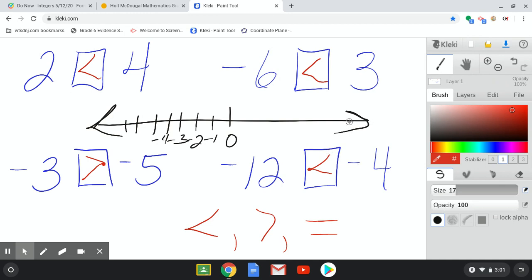You have to also think about it as the closer you get to 0, the larger the number. So you can look at it that way. But I always taught you, I used to repeat myself all the time, the larger the negative, the smaller the value. All right. And then also when we are comparing integers, putting them in order from least to greatest, you're going to need to know to do that as well. So let's try one of those.